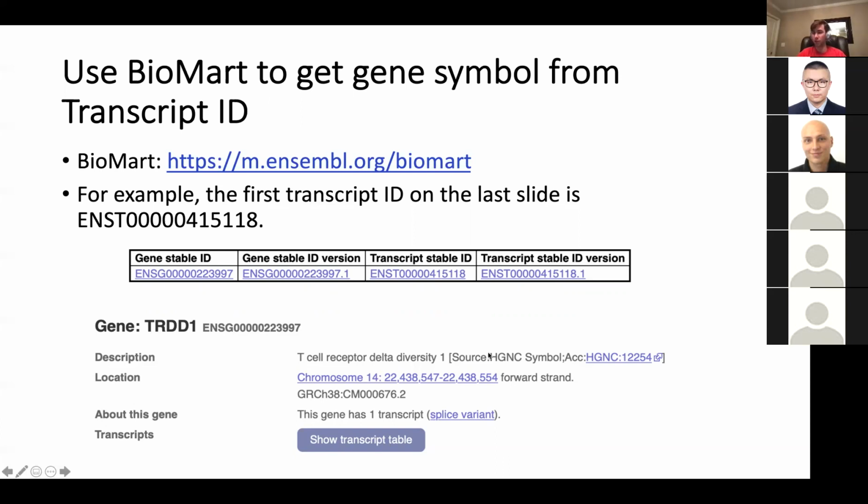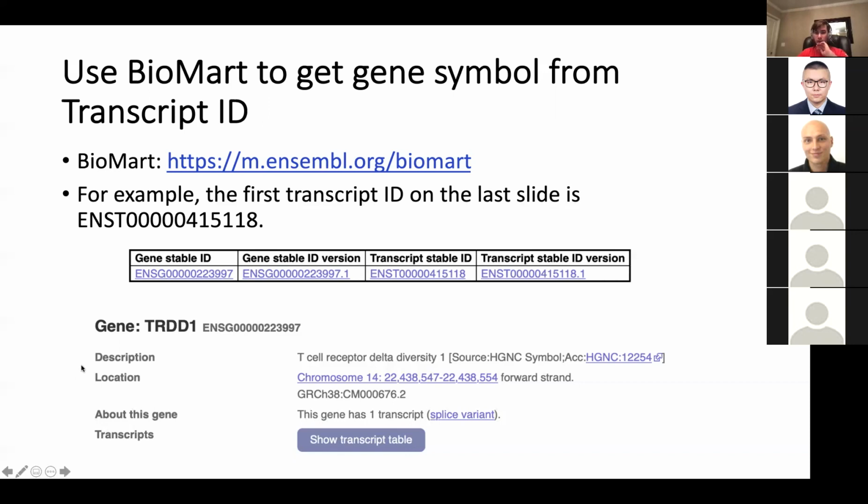But when we ask which gene had the highest expression, we'd prefer you to give the gene symbol, not just the Ensembl ID. I can give a demo of how to use BioMart. There's also an R package called biomaRt. But this problem only asks you to do the one with the highest expression.